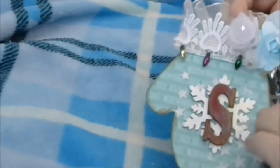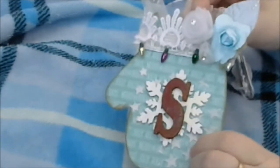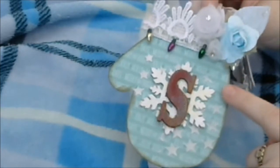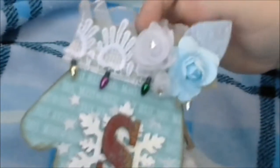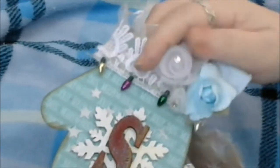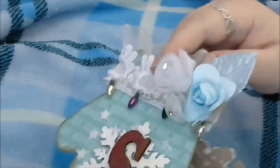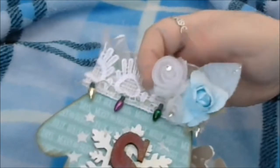And what we did was we each did our own take on the banner. So mine was done in these blues and reds colors. I used the Lawn Fawn paper in the background. And of course, I used all of these beautiful laces and trims from Julie's store that you can see there. She has such a huge selection. Look at this beautiful Venice trim here. And then this is an organza trim. And then these are her organza flowers with bling in them. And I absolutely love these.